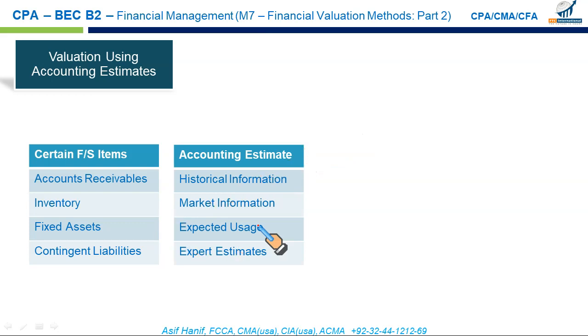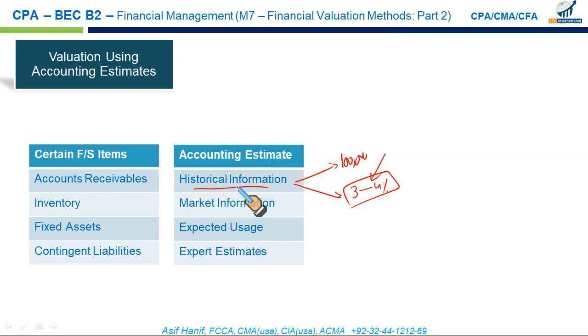Okay. Now there are certain bases we use for accounting estimates. First is the historical information, meaning the price at which we acquired assets will form the basis of your long-lived assets. Or, let's say you are calculating the allowance for uncollectible accounts, you will use the historical information regarding the pattern of your bad debts. Like every year your bad debts are within the range of 3 to 4%. So next year, whenever you calculate the allowance for uncollectible accounts, you should use a percentage somewhere near this. So you use historical information to establish your accounting estimates, right?